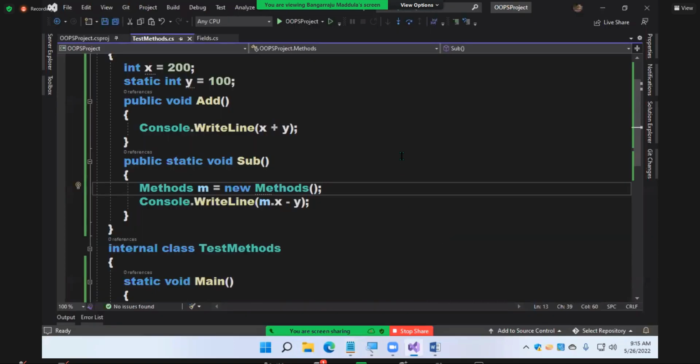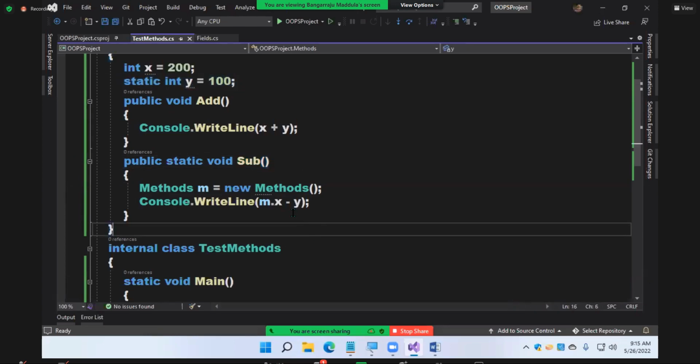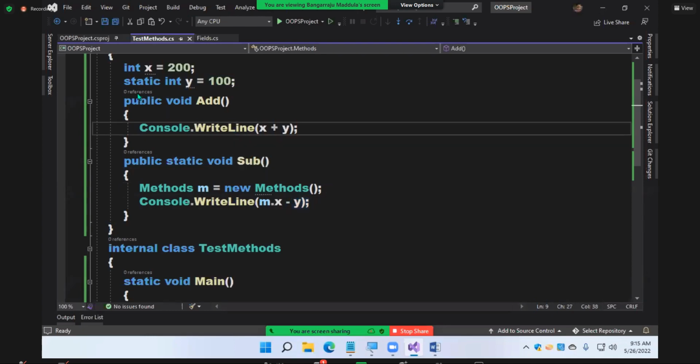Watch. What is y? A static member. Yes or not? What is sub? A static block. Yes or not? So static member, static block, direct access, watch it out. Clear? Next, static member, non-static block, direct access.